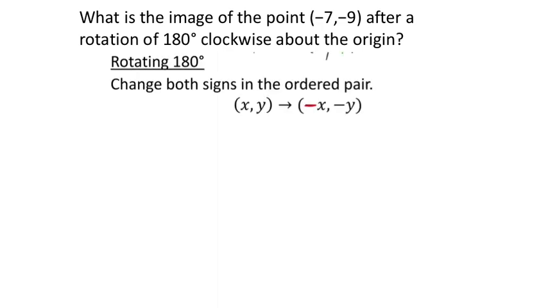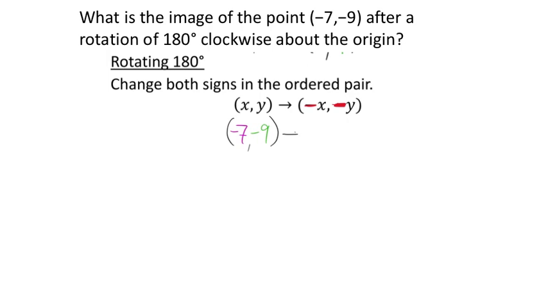We know that the x and y will stay in the same location, but all we're going to do is take the opposites of these. We have the negative signs there. Again, it doesn't mean that they're always going to be negative. It just means that we're going to take the opposites of the x and y ordered pairs. So we're going to start with an ordered pair where the x value is -7 again, and the y value is -9 again.